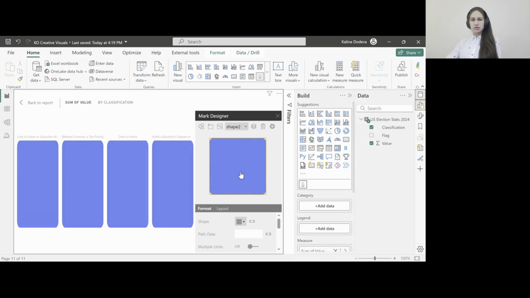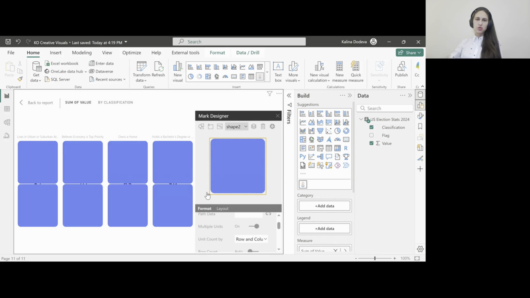So for now, I'll stick to the rounded square. And the important setting that I need to change here is I need to enable multiple units. So this allows me to have these repetitive waffles in each category.